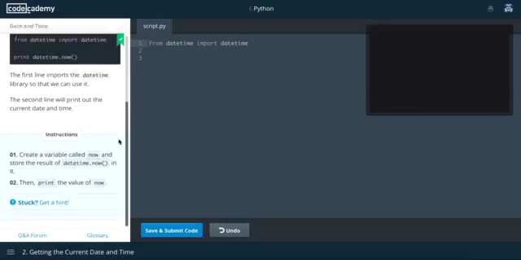Okay, so we have to create a variable called now on line 2. Just type now equals the result of datetime dot now, and we also have to print the value of this variable.